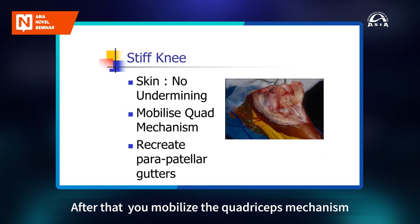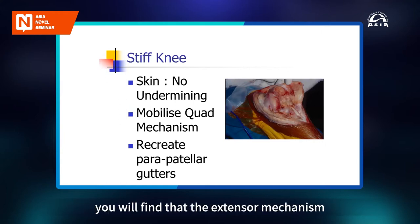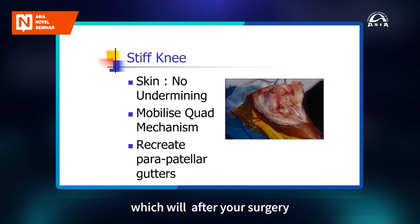After that, you mobilize the quadriceps mechanism. On both sides, you will find that the extensor mechanism is stuck to the bone right on the lower femur and upper tibia. So as a first step, take a diathermy or cautery and recreate the parapatellar gutters, which will, after your surgery, let the knee flex and extend. If the soft tissue is stuck to the bone, there will be no movement later on.